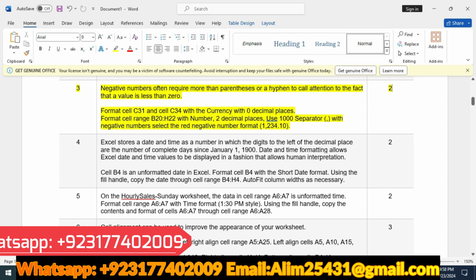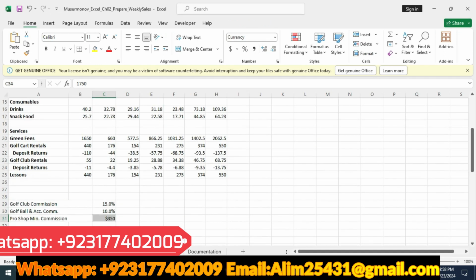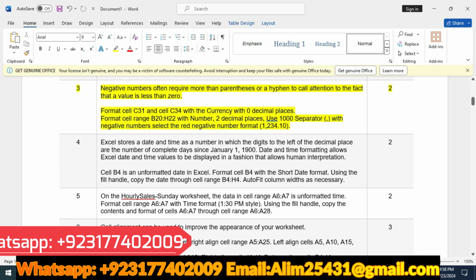Format the cell range B20 to H22 with the number format, 2 decimal places, and use the thousand separator. So we will select B20 to H22. We need to apply the number format with 2 decimal places and use the thousand separator.